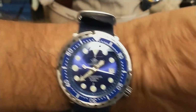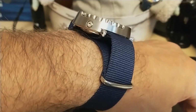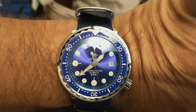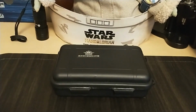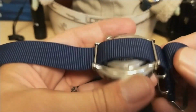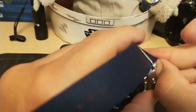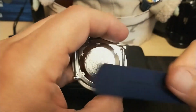Here's the watch on a Nato strap. Looks nice. It's riding kind of high because it's a Nato. One thing I need to warn you about, though, is if your plan is to put this on lots of different Nato straps, here, let me show you. Because of the way the lugs are, it was kind of difficult to thread this Nato through the first lug because it hits against the case. So I actually had to use a tool to thread this. So don't count on really quick swaps with the Nato.